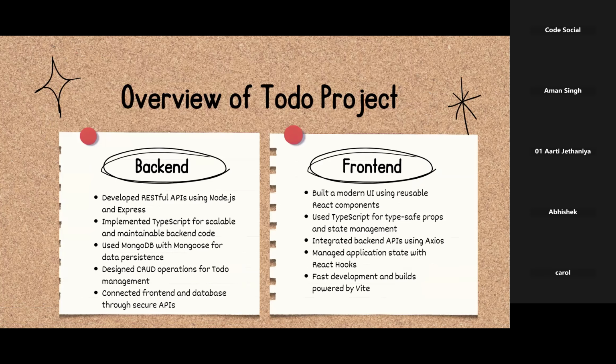Yeah, so next, the practical guide of our to-do project. Okay, guys, backend and front end are the two main parts of a full stack application. Why first backend and then front end? If you want to become a full stack developer, the basic recommended approach is first to write the backend system.